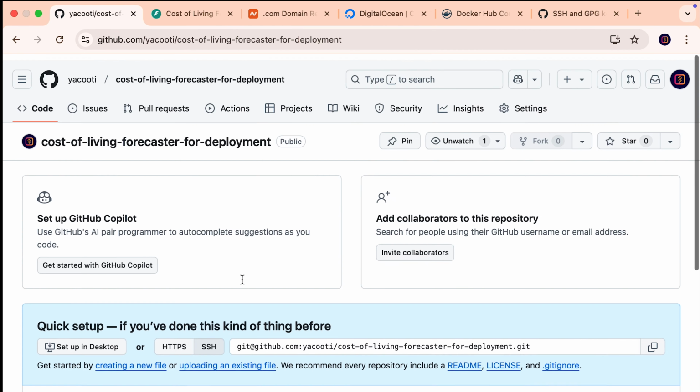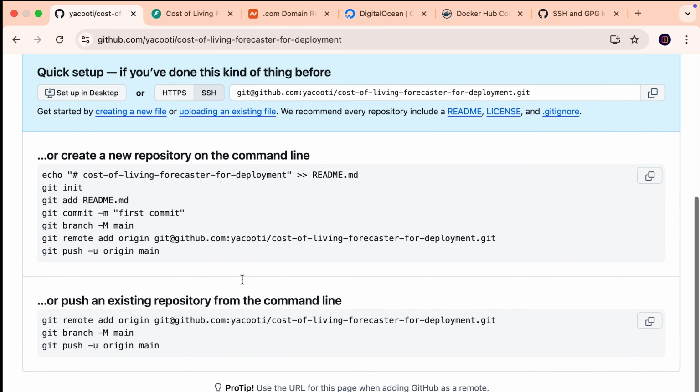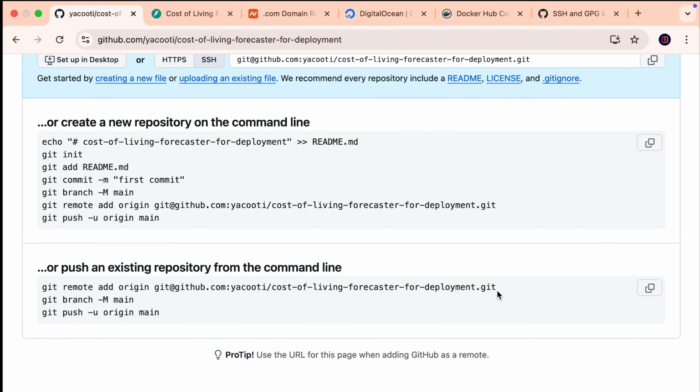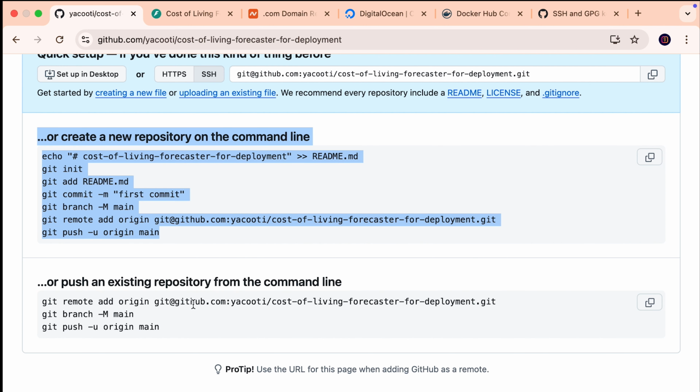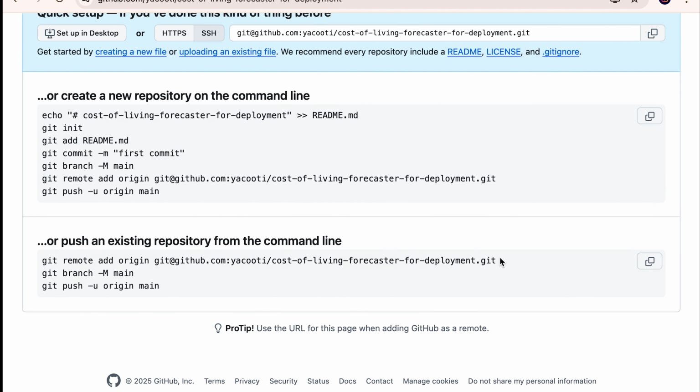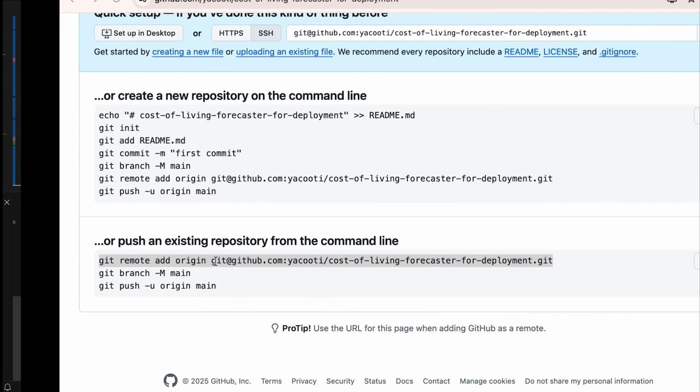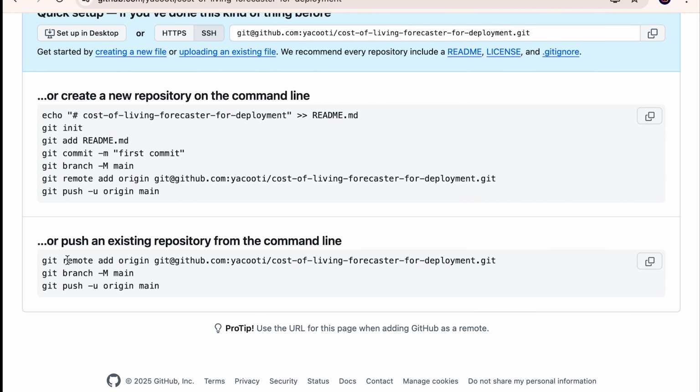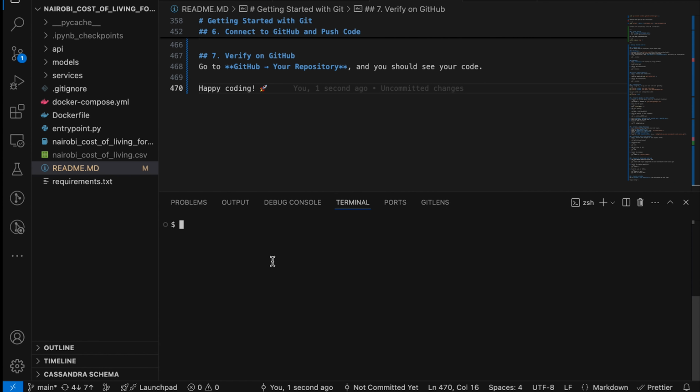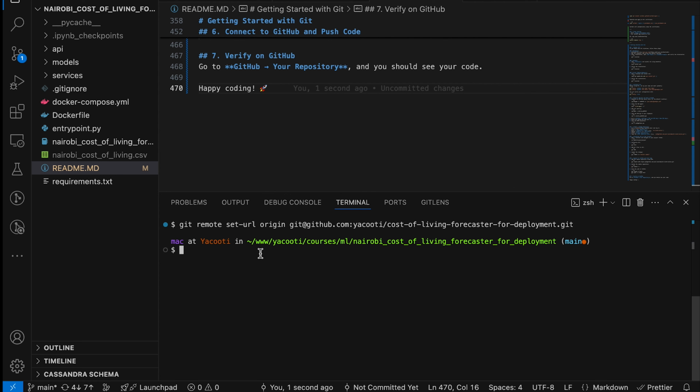So when you clone the first time, yours will be like this. What you will do is copy this, instead of using this. It's assuming that you have not added the URL. So git remote add origin is for adding, but git remote set-url is for updating. So I'll just fix that by doing git remote, and instead of add, I'll say set-url. So that is used for updating the URL.